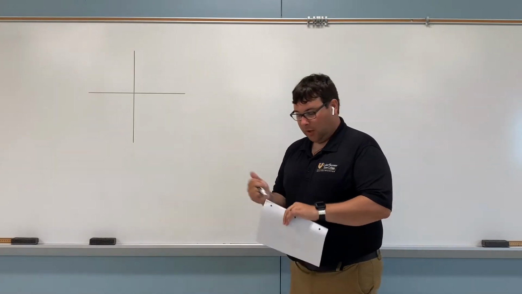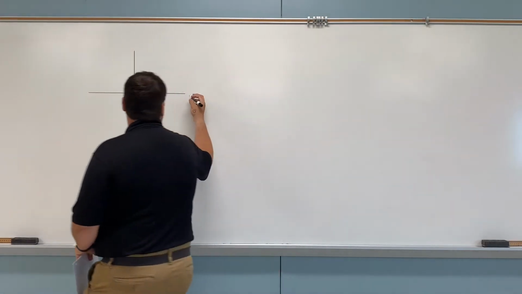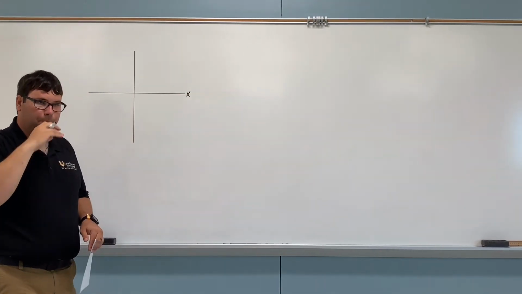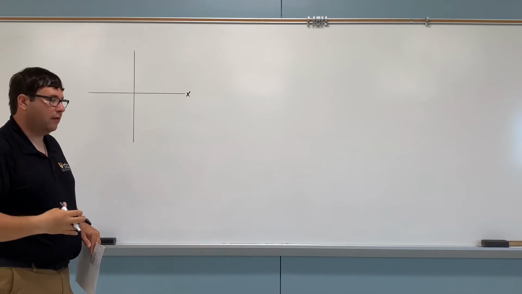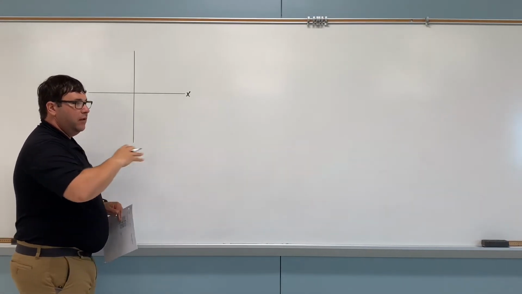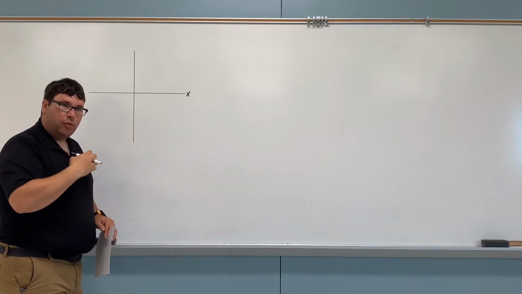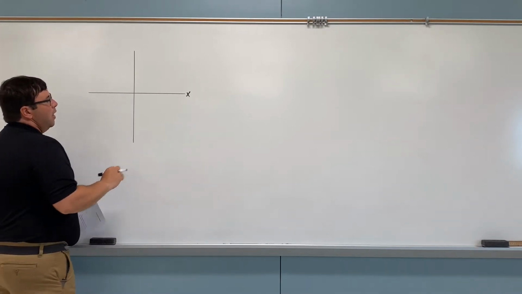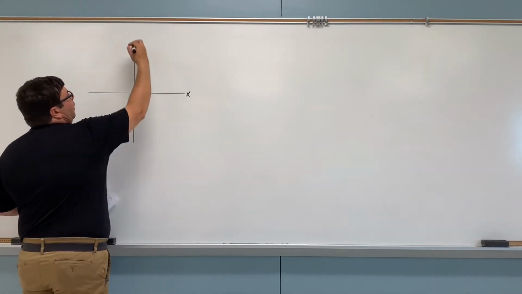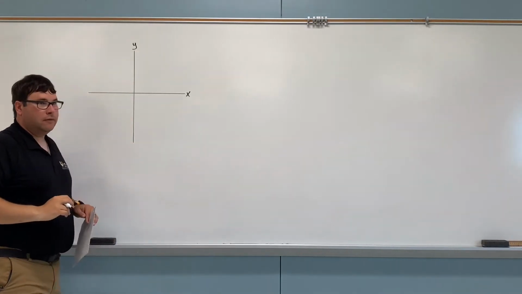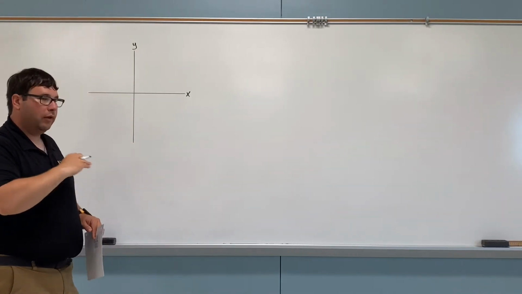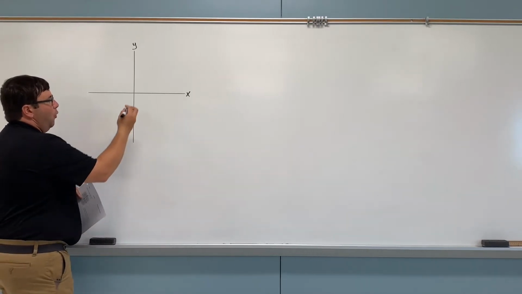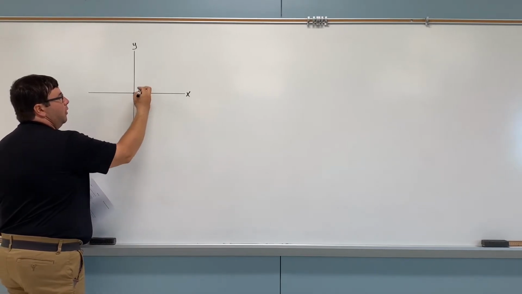You can see that this horizontal line is what we would call the x-axis. Now, the x-axis is going to be our first movement, if you will, as we're going through our graphing process. More on that in just a few moments. This vertical axis is going to be the y-axis. So you have x and y axes. One is horizontal, that is x. The other is vertical, and that is y. Where these two intersect is a point called the origin.